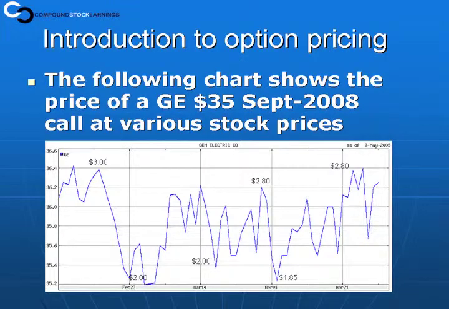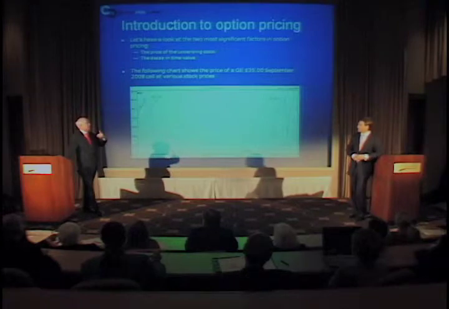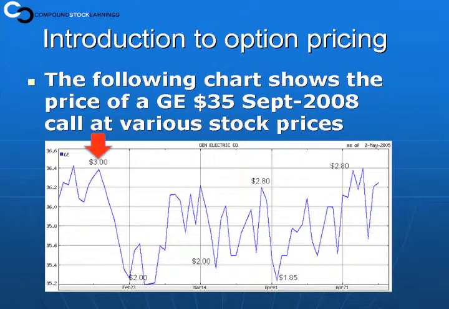If you liken that to real estate, an option on a piece of real estate for 3 months is worth a lot less than an option on the same piece of real estate for 12 months. So as we go through time, the value of each and every option contract decreases. The time value is always running against the speculator and it's always in our favor, and you can see that happening here. The option is worth $3 at this point, and then we go through time and the stock price is the same, but the option has lost 20 cents in value. That's time value decaying, eating away the value of that option.